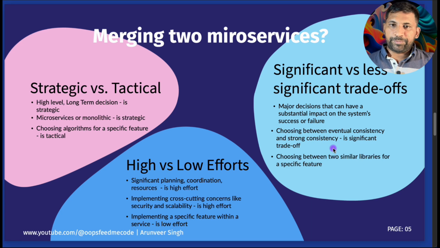It's a significant trade-off. And it's vice versa also. For example, your system is strongly consistent and you want it to be eventually consistent, to increase the performance. But again, the point is, if there are certain APIs which are pulling the data from a certain database, and because of eventual consistency, there is a possibility it might not get the data at the right time. So you might need to think about that. This is a trade-off. The trade-off is that your customers might not get the data, your user experience is impacted, right? So items like this are generally under the significant trade-offs category.